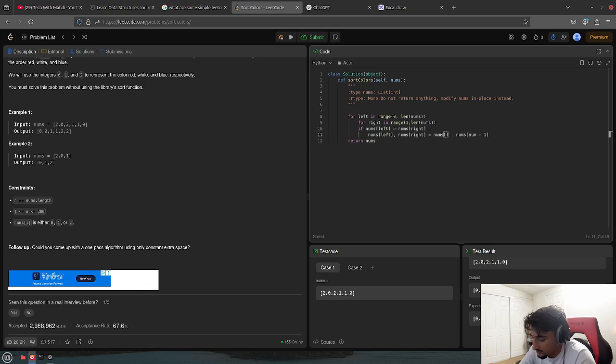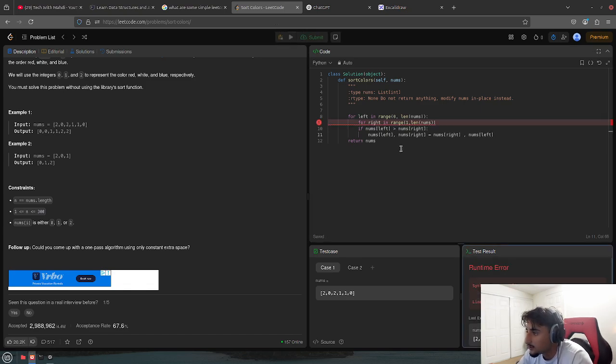So nums right with the left. I'm pretty sure that's going to work. And yeah, I did not indent this. Hopefully the indentation works, I'm not sure.